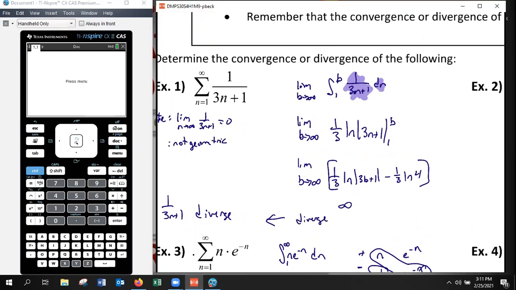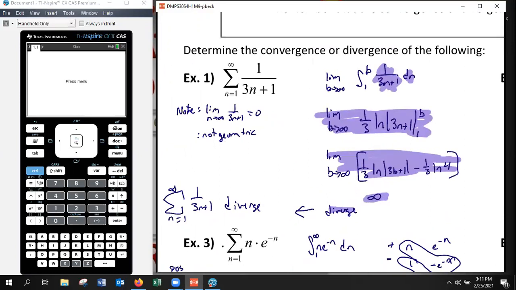What you can see is I took the integral, and again, this is an improper integral, so this is section 7.8 coming back to work with us. I found the actual integral, and that was infinity. So because the integral diverges, the series, which is smaller than the value of the integral, will also diverge as well. Now, is this going to be true for everything? No, it's not going to be true for everything.